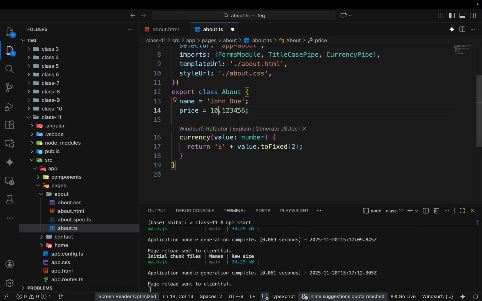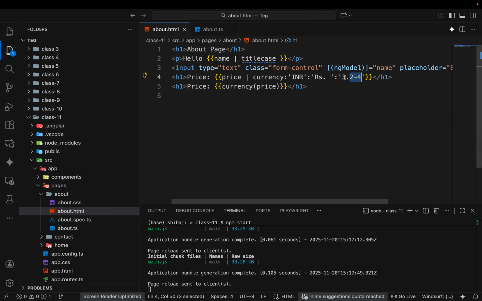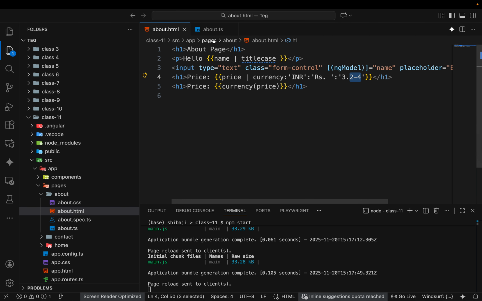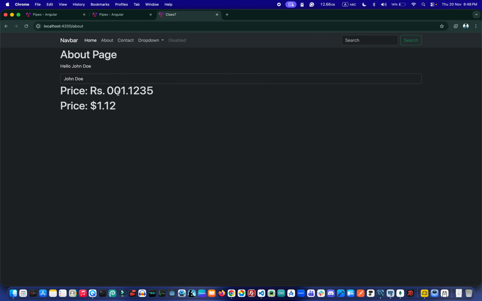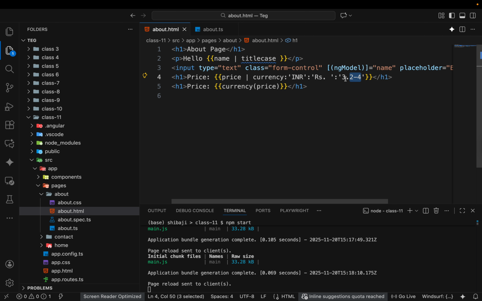If I sort this, okay, so basically it is actually a 3 index before the dot value it will be showing. So basically before the dot we can see it as 3 values, and after the dot how many parameters, how many indexes can be shown. So this is actually represented by this syntax.